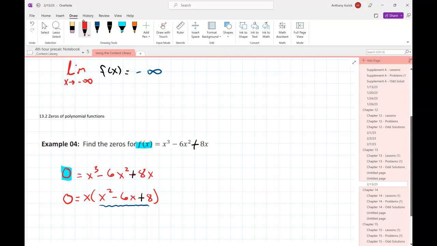Do you remember how to factor something like x squared minus 6x plus 8? Okay, what do you have to, what's the number you have to multiply to get? Okay, what number is the add to get? Okay. What do I start with? The multiplication part or the adding part?